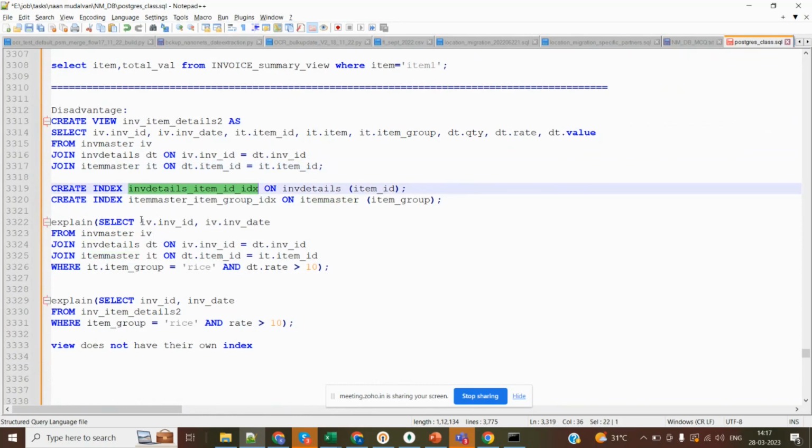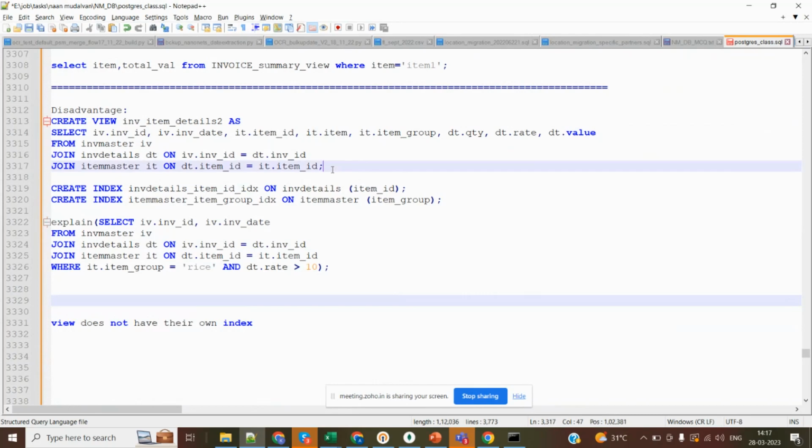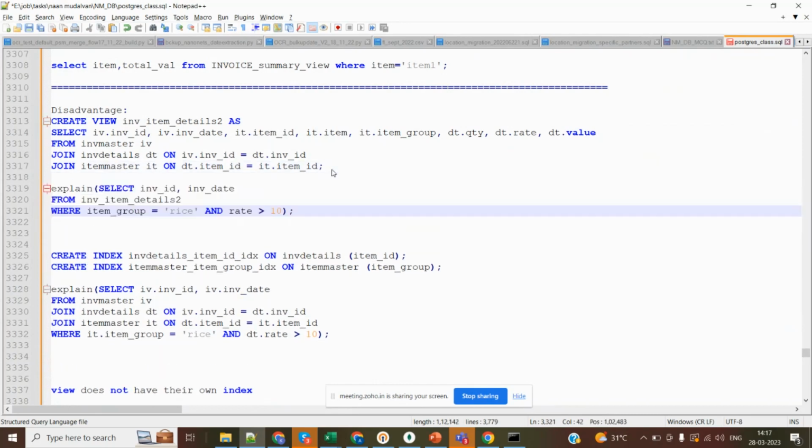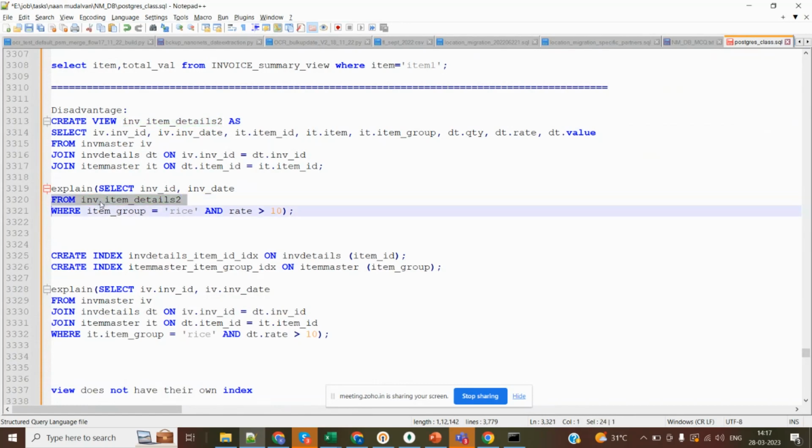We have already created the index for invoice details, and it is accessing directly, right? But with respect to this query, we have created a view and I am accessing the view. So this view cannot consist of the index.